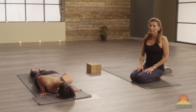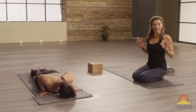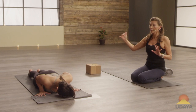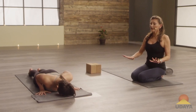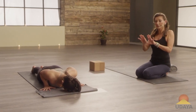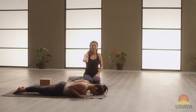So Vanessa's almost already into position. She has the hands right under the shoulders. If she looked at her hands, she would see that she already has the creases of her wrists parallel to the front of her mat. With that pressing of the inner edge of the hand down, she now rolls the shoulders back up towards the ceiling, creating a deep connection in the upper back. The shoulder blades soften towards each other. Good. Now this is the front part of the body.